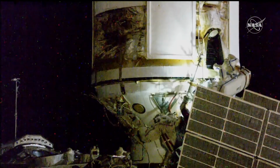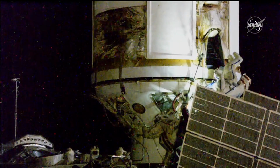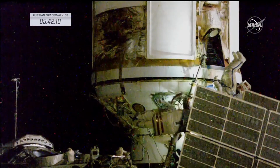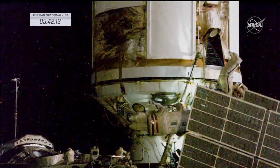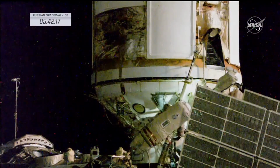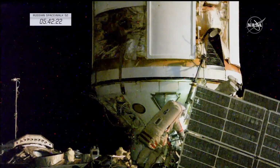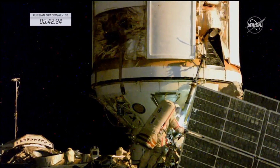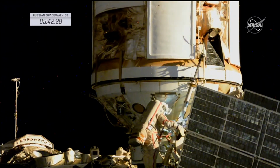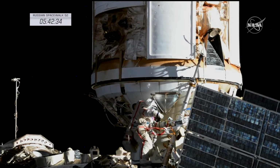5 hours, 42 minutes into the spacewalk. Artemyev and Medvedev are wrapping up all of their activities around the Nauka multipurpose laboratory module, now in the vicinity of the Strela telescoping boom that they will shinny down to return to the Poisk module and the airlock from which they emerged at 10 a.m. Central Time, 11 a.m. Eastern Time today, to begin this 249th spacewalk in support of space station assembly, maintenance, and upgrades.